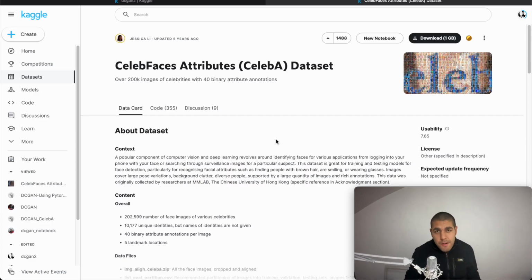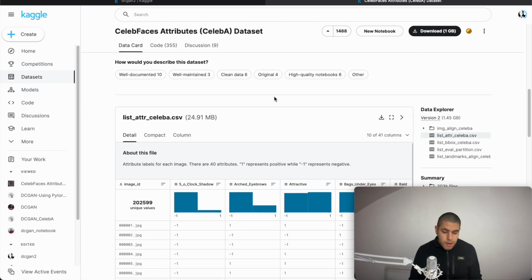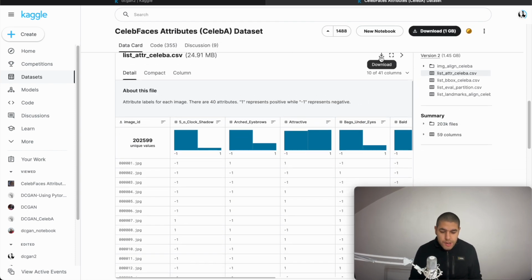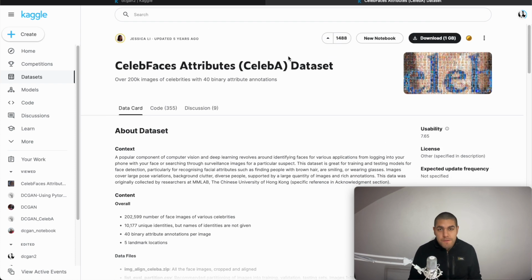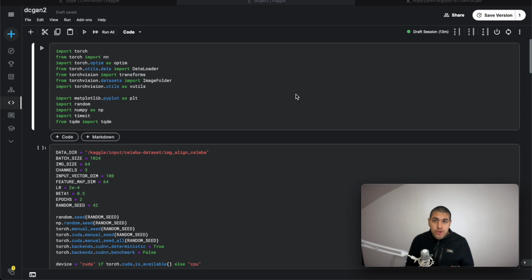The dataset that we are going to use is the CelebA dataset, the CelebFaces Attributes dataset. I will give this link below. You just come here and download everything. Click this and download every file, put them in a directory, and then switch to your notebook. You can use any notebook you like. In this case, I'm using Kaggle's notebook. Why? Because it is easier to load the data, I don't have to download it, and it gives me some free GPUs. That's the reason. So let's get into the implementation.